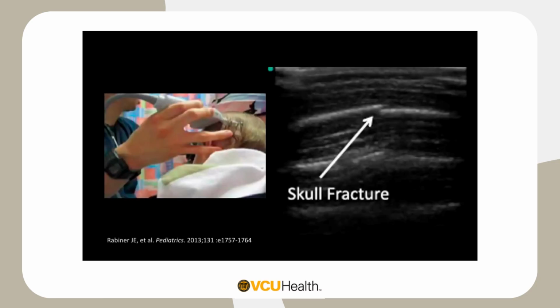A study was done as far back as 2013 by Jim Sung and his group with Joni Rabner, looking at how accurate ultrasound is at detecting fracture lines, and whether the patient needs a CT scan. In the PER, we CT left and right, so preventing a CT would be extremely helpful if we can. But then we also run into whether the patient actually has any intracranial hemorrhage of any sort.